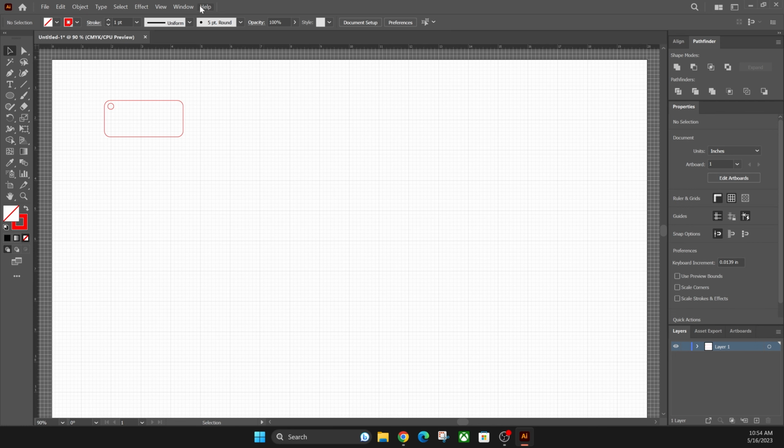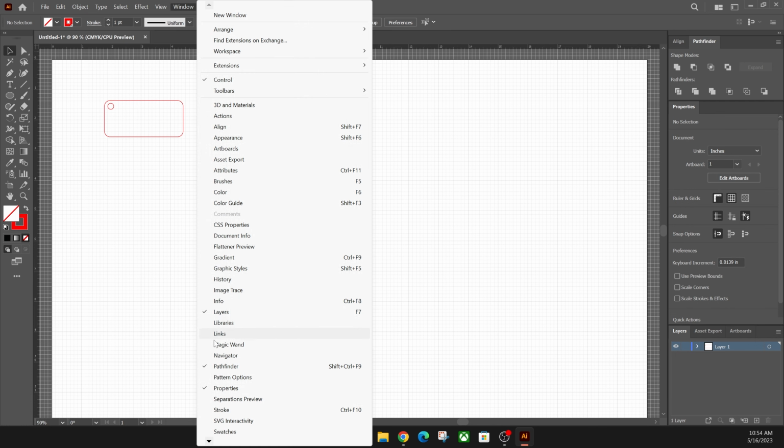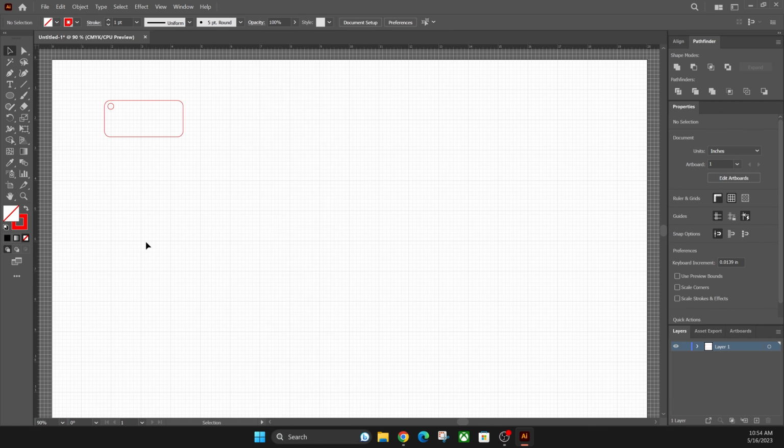If you don't have Pathfinder, you can click on Window, go down to Pathfinder, and it'll pop up. But I like to just group it. That way if I have to ungroup it or edit it, it's a lot easier than removing the compound path. And I've got an entire video explaining what those terms mean here as well, if you want to check that out. But with all that out of the way, we now have the outside shape of our keychain already.